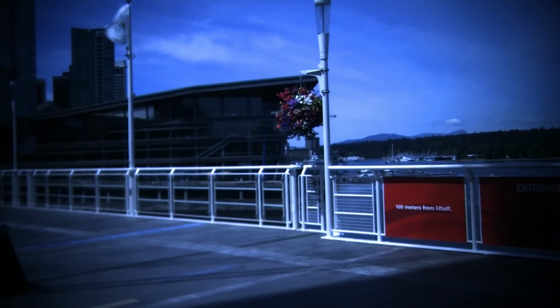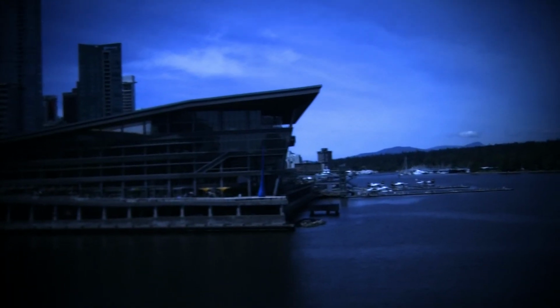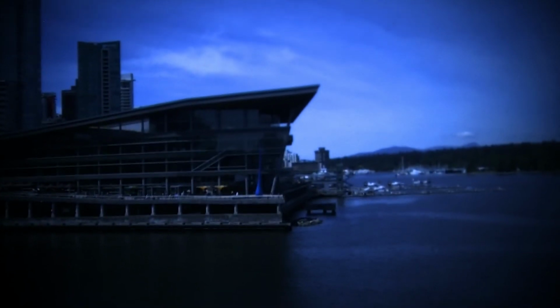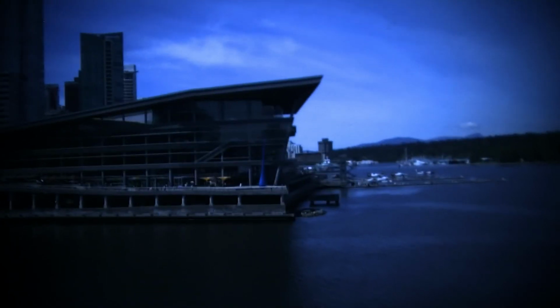So yeah, it's a nice bright sunny day, July 14th. Now I'm walking right up to the edge there. So yeah, you can see the whole convention center. You can see how the lower floor is right there. Underneath there, you can drive right down. There's loading bays under there, so you can unload and load up trucks for all of the convention centers.